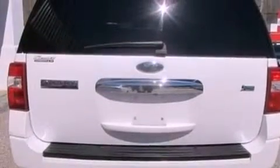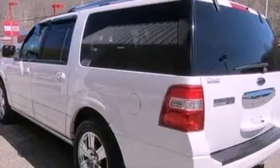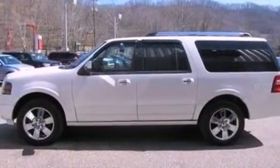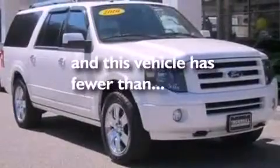The following features are also included: a low-tire pressure indicator, memory settings for the seat's positions so you can recall your favorite alignment with the push of one button, a power rear liftgate, a seven-speaker audio system, leather seats, a trailer hitch receiver, running boards, an anti-lock braking system, air conditioning, and this vehicle has fewer than 47,000 miles on the odometer.